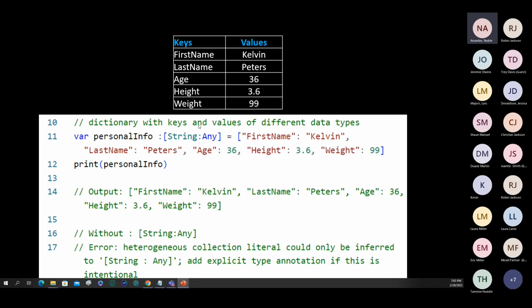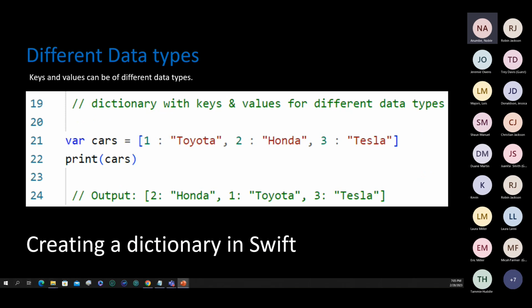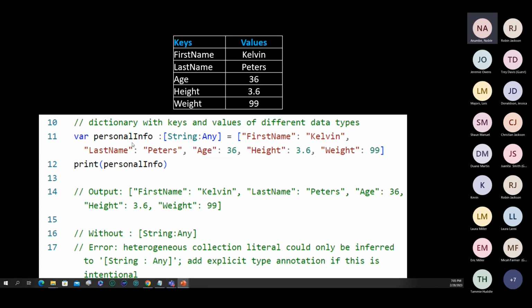This is something I was writing and I got an error, right? Remember, this wasn't included, and I don't want to go deeply into that. I just wanted to show us, I've put my name, first name, last name, age 36, height 36, weight. Now I'm combining all kinds of data types in different kinds of combinations.